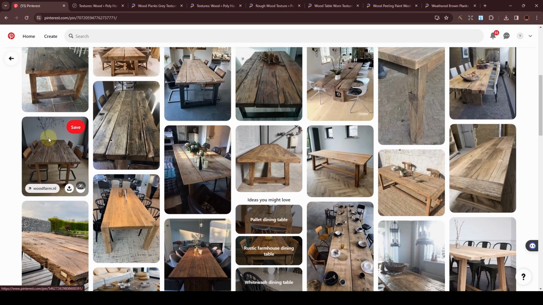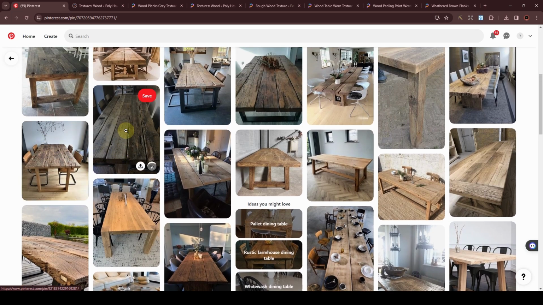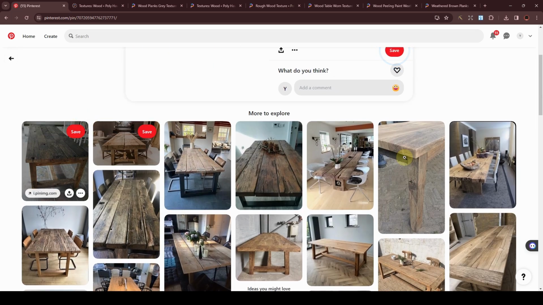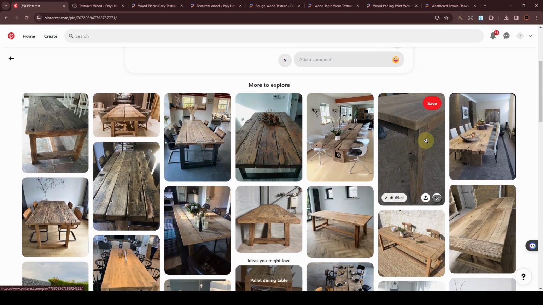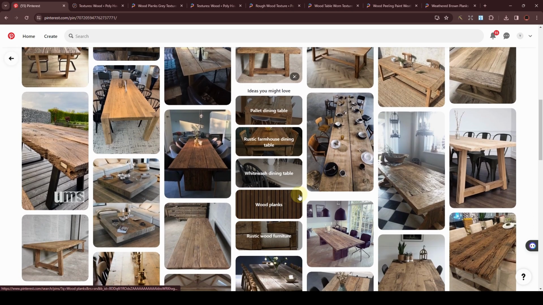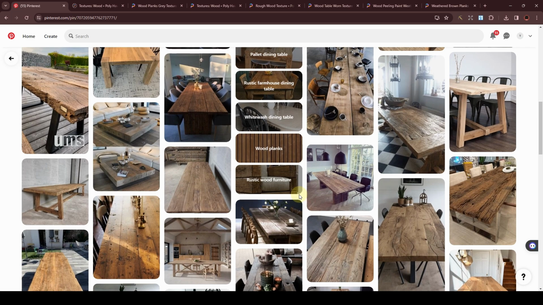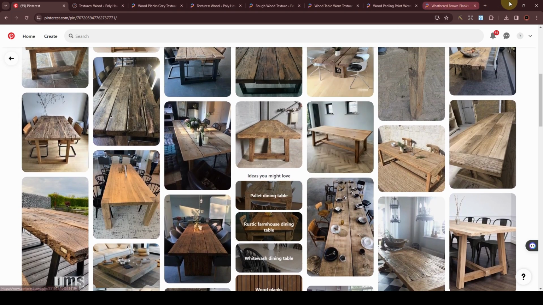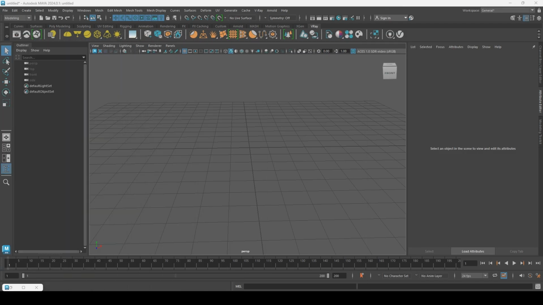It's kind of rugged, rustic, old with some damage, and the structure could be simple, and we could pair it with metal legs, metal structure legs. So it's pretty simple, not too complicated. Now let's get back to Maya, and we'll go ahead and start.